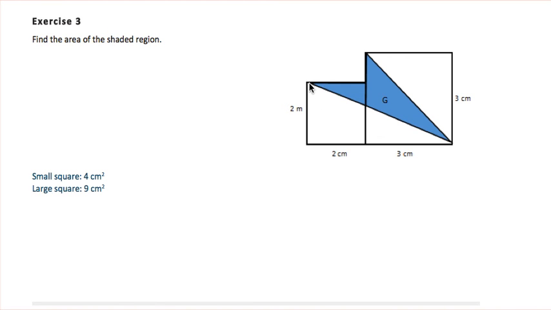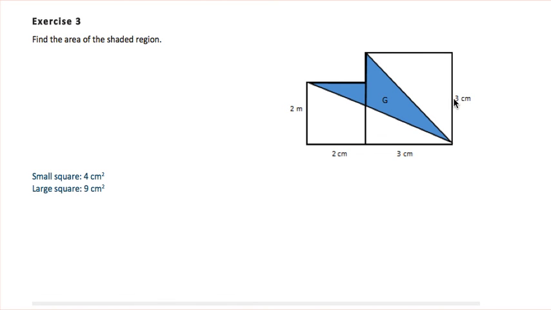Now at this point, we could be stuck. So we look at this shaded triangle. We know that it's 2 for its base. We don't know how high it is. There's no information that will help us get there. And if we look at this triangle, it's not even a right triangle. So there is no height that will help us find that measurement at all.